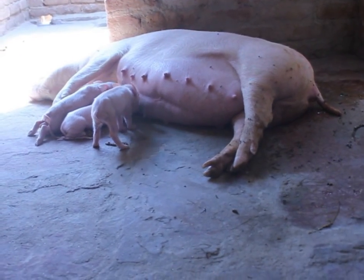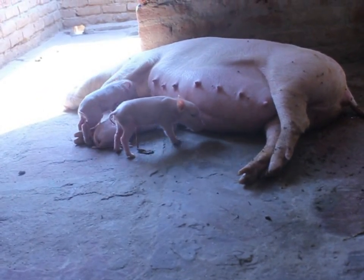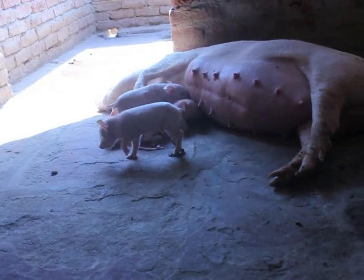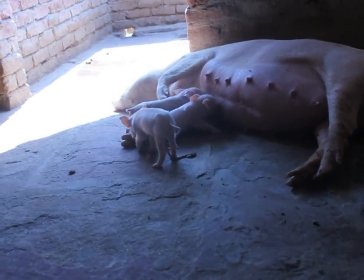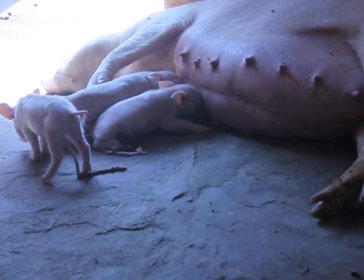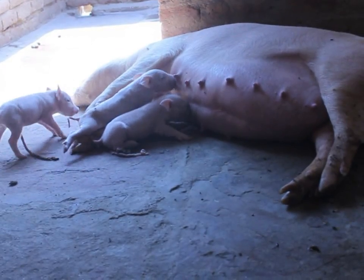So that is one thing. And second thing about the pregnancy management, the delivery management, is that some of the kids, as you can see, a few are very active in getting interest in the milk, but some of them maybe not. Like this one, as you see, is wandering around. He already had enough because he's the first one to come out, but some of them will be quite dormant, will be lying around and will not be bothering to get fed.